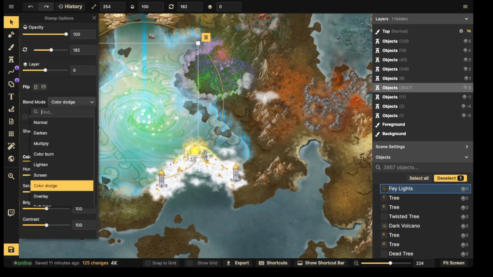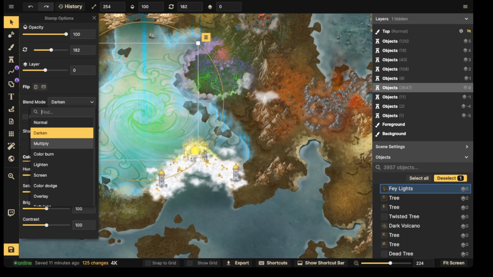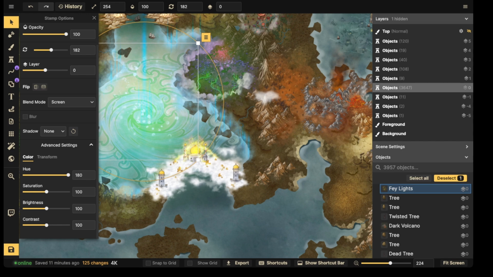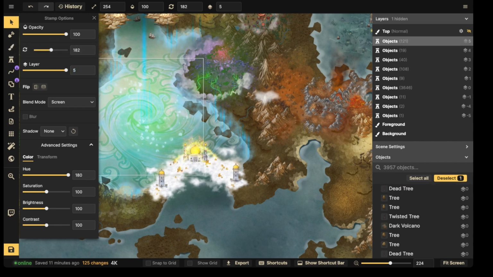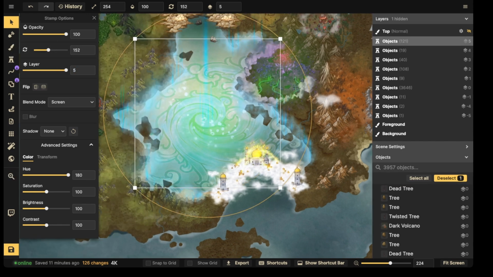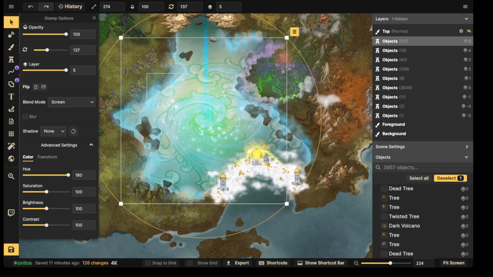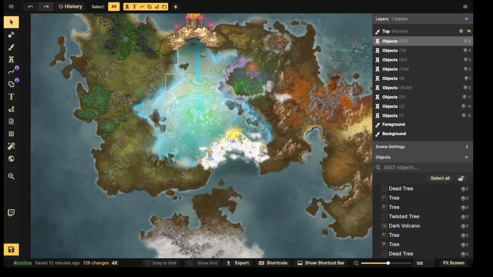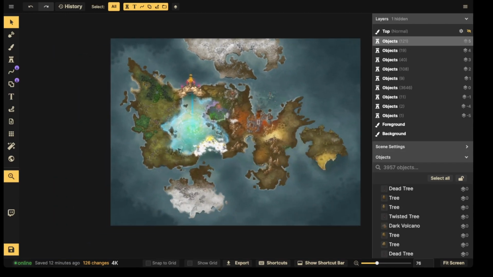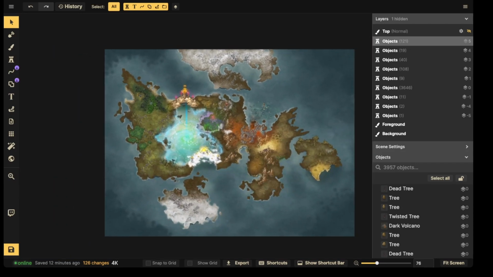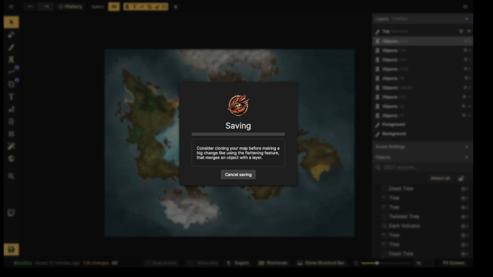I think right now under color dodge, blue might not work as well, so I might go with lighten or screen. Let's take a look which one is the best one. Let's go up a layer. Yeah, I think about there looks good. Let's go ahead and place that down, and I think that will add the last effect, giving it that final piece that looks really nice. There you go. So now we have this magical sea, which I think looks really good, and I'll go ahead and make my saves. So pretty easy to put together, not complex.